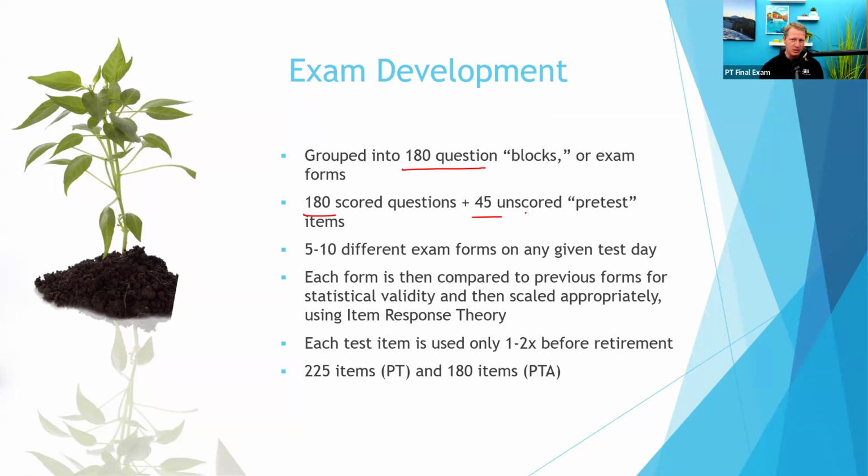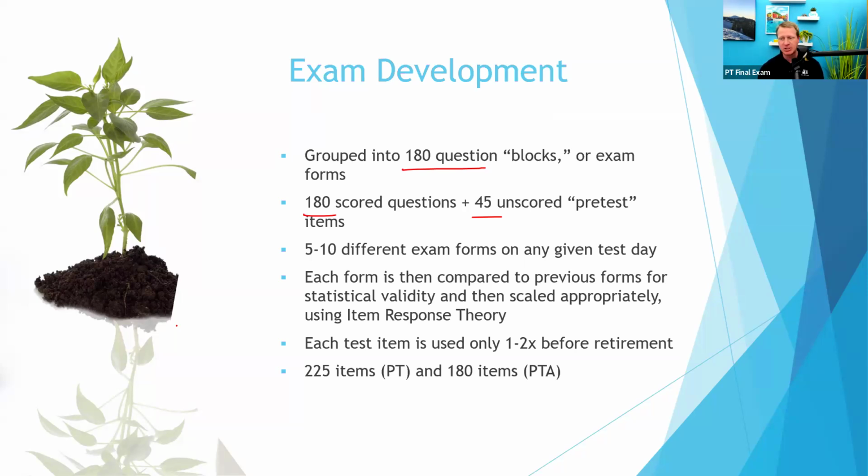Now, what's also interesting to me is they're creating lots and lots of questions. On test day, there's somewhere between 5 and 10 different forms of the test. So what does that mean? That means that if you're sitting next to your best friend taking the test, you will take 2 entirely different forms of the test. And again, that's all in an effort to prevent cheating. They want to make sure that you're not sharing or communicating with anyone else, that you are just taking one of these random exam forms on test day. Each form is then validated by comparing it to previously taken tests, and then that's how they determine the score. And we'll talk about score here in just a moment.